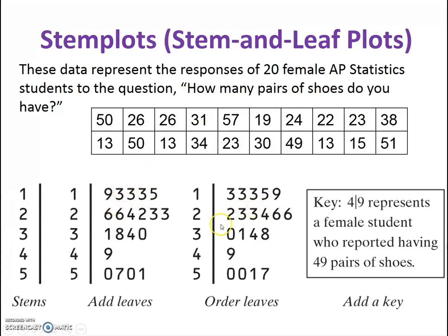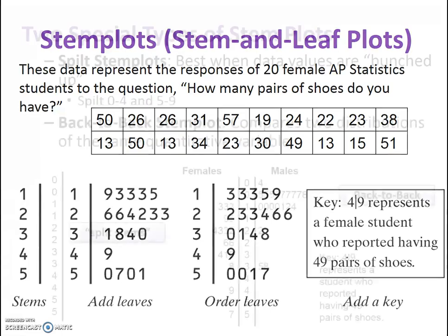So if I wanted to work backwards and take my stem plot and recreate the data numbers, the data set, I could do that because I have all the numbers here, right? This can tell me how many there were. If I count up, there's 20 of them. There should be 20 females. And then the most important thing is my key, showing how you read it, and the context. Context is very, very important here.